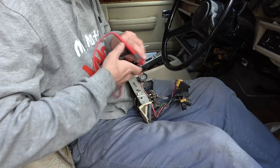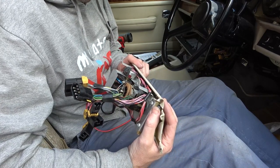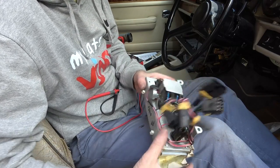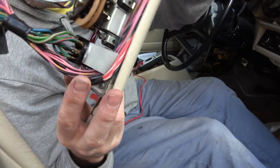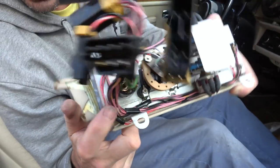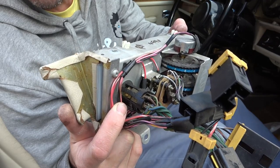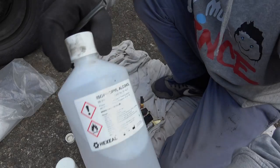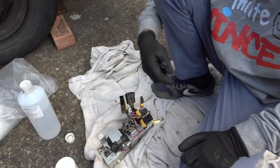So I think what I'm gonna do is scrub all this with some IPA. I mean, it looks clean, but it's ever so slightly tarnished just on the top. If you look at the bottom, it has a nice coppery shine to it. There. Can you see the nice coppery shine? But now look at the top ones. Can you see they are very dull and oxidized, aren't they? Okay, so I'm gonna be using 99.9% isopropyl alcohol. This isn't gonna cause any damage to anything.